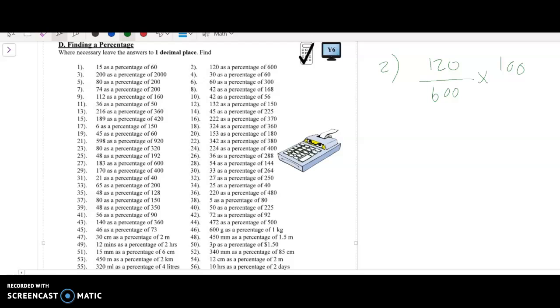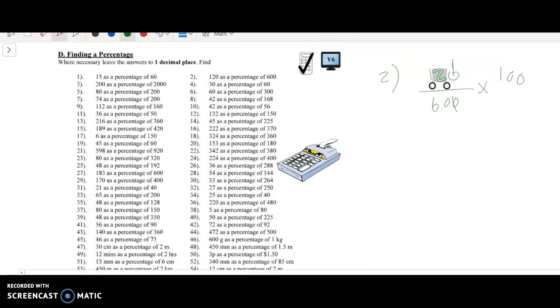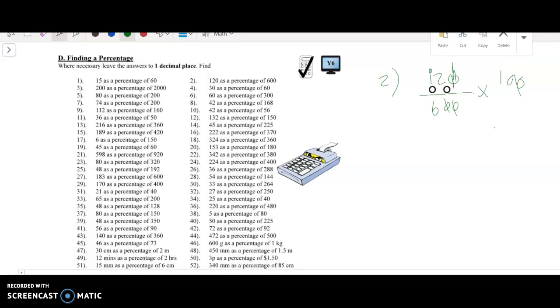And anytime you have a fraction and you want to change it to a percentage, all you need to do is multiply by 100. So I'm just going to divide each of those by 10. So basically cutting that off. And that's 12 divided by 6. 6 goes into itself once and into 12 twice. And 2 times 10 is 20.